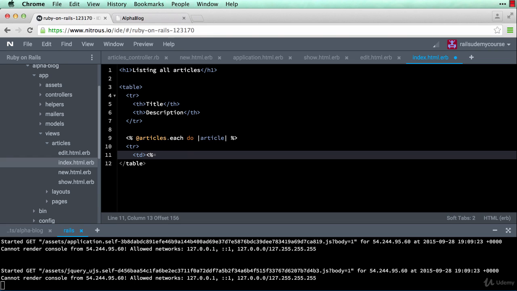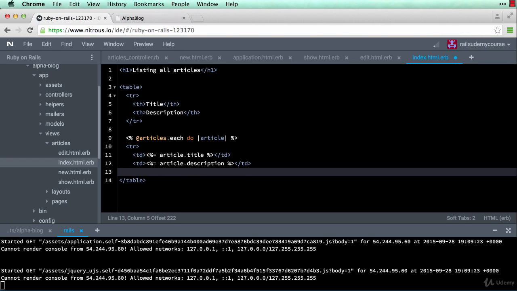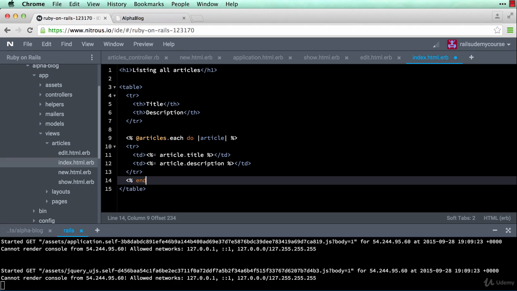This article object. So article.title, close embedded Ruby tag, close the table data, then again td embedded Ruby tag article.description, close embedded Ruby, close td, then close the row. All right, once we do that, we have to end this do block. So again, embedded Ruby, and there you go, save that.